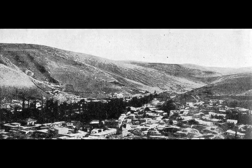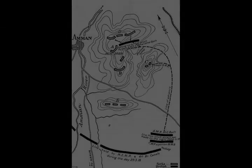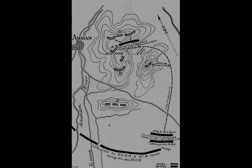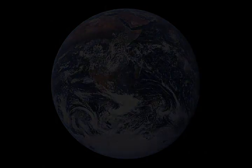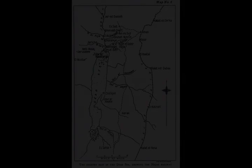Following the victories at the Third Battle of Gaza and the Battle of Beersheba, the EEF had pursued the retreating Ottoman armies, fighting successful battles at Mughar Ridge in November and capturing Jerusalem in December. During the winter of 1917–1918 these considerable territorial gains were consolidated and the front line established. In February 1918 the front line was pushed eastwards when the right flank of the Jaffa-to-Jerusalem line was extended by capturing land east of Jerusalem stretching down into the Jordan Valley to capture Jericho.